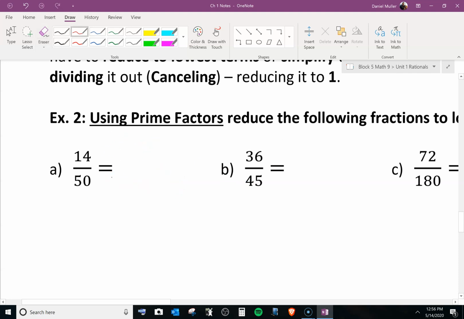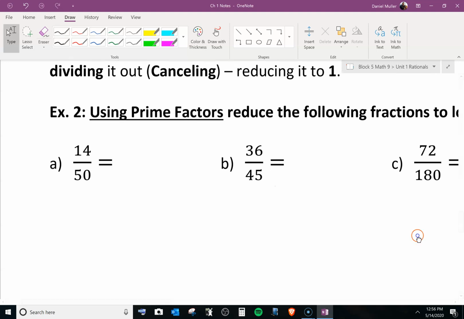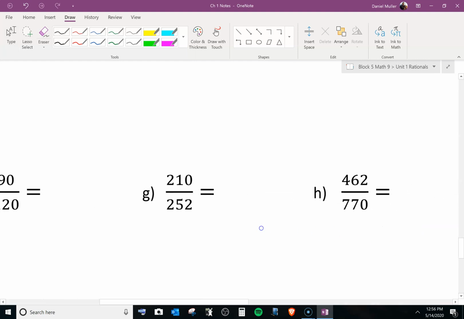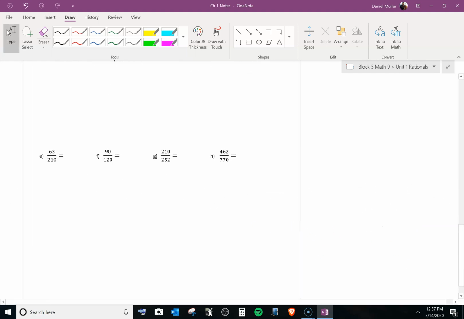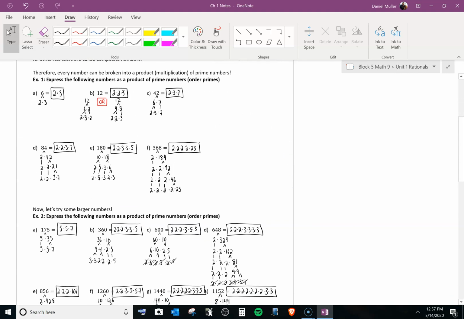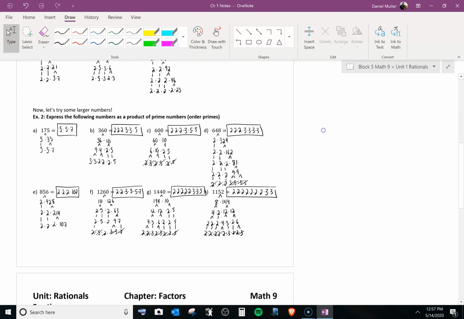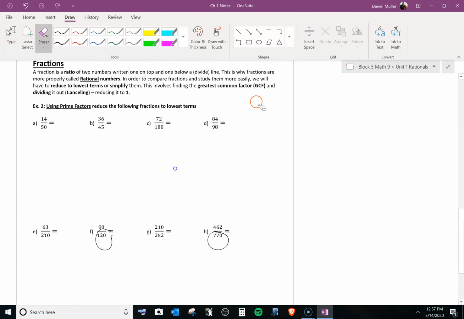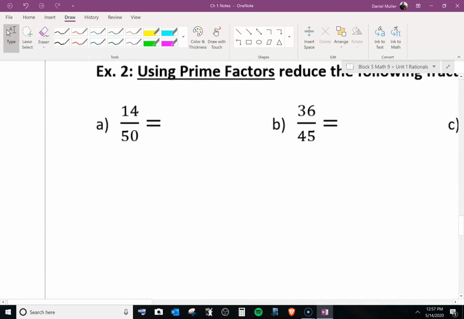So what we're going to do is use prime factors to do this. It might seem like more work for these simple questions, but it's actually very helpful for the larger questions. One of the other things that is going to be useful is that some of these numbers, I think somewhere in there, we might have already done. So if there is a number like 84 or 120 or 770 that we've done up here, then you can just use that and copy that down below. So you don't have to redo all the work. And I don't know if there's any that match. There probably is in the worksheets. And in that case, it's, again, like I said, copy.